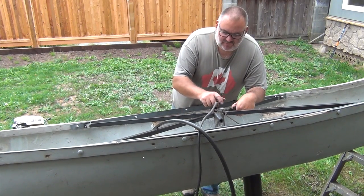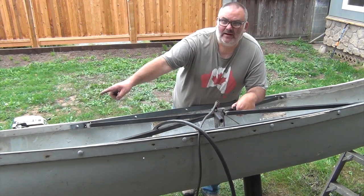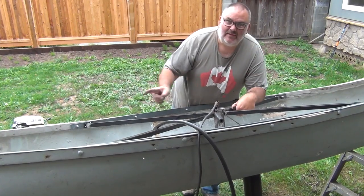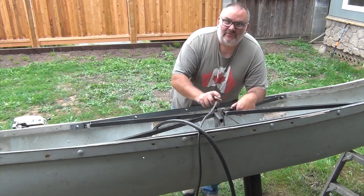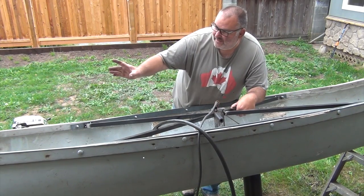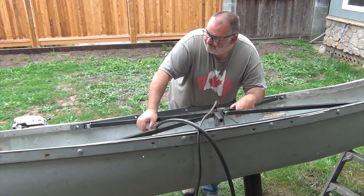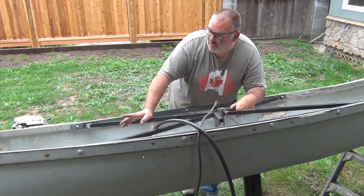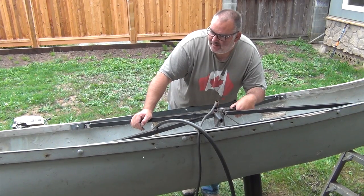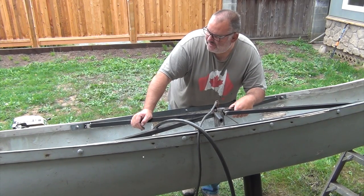Now I have a couple of 3/16 holes here, and we have some 3/16 cable that will go down to the turnbuckles on either end, low down in the canoe, and that'll come back up over the center point. We will have a little outboard on the back. So this cable angling down to the very lowest point should also add additional support to the very front and the very back, the very bow and stern of the canoe.